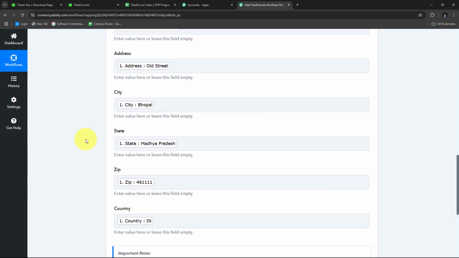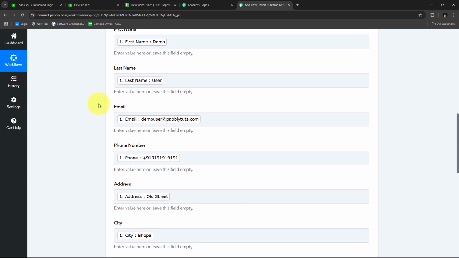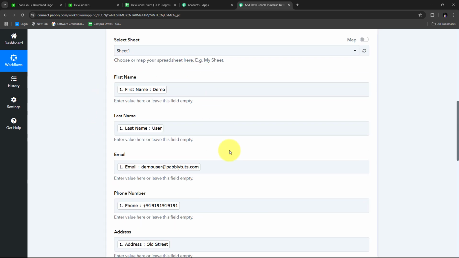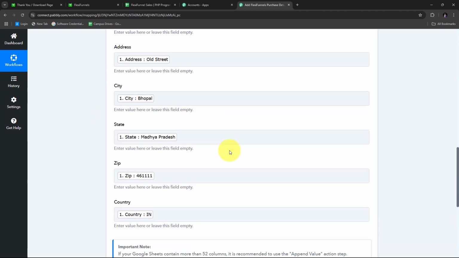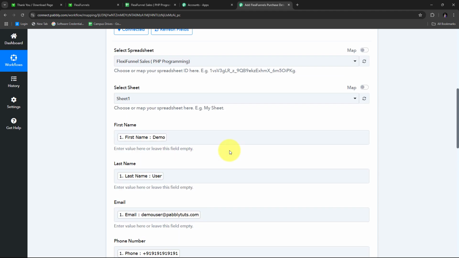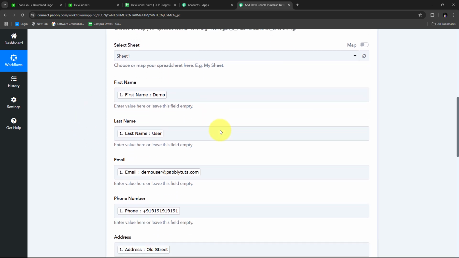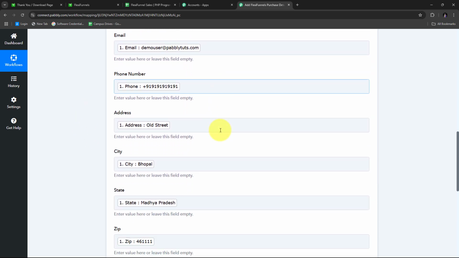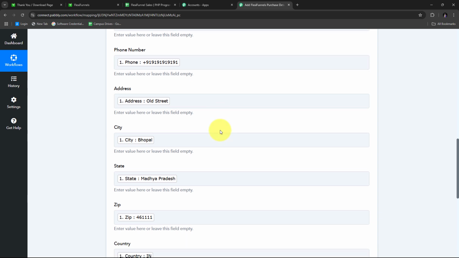purchase. Now that I filled all these details and I have mapped these details here, I have made all these details dynamic. Now what is going to happen is that every time I receive a new response of a purchase from my FlexiFunnel account, automatically all these details that I have mapped here will get replaced with the new purchase detail in real time. And every time I receive a new purchase from FlexiFunnel, automatically I'm going to add the detail of that purchase in my Google Sheet.